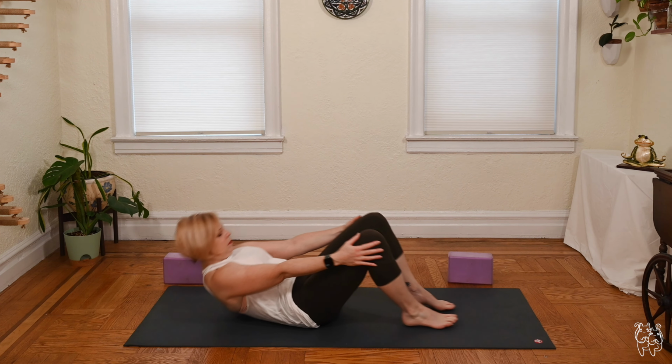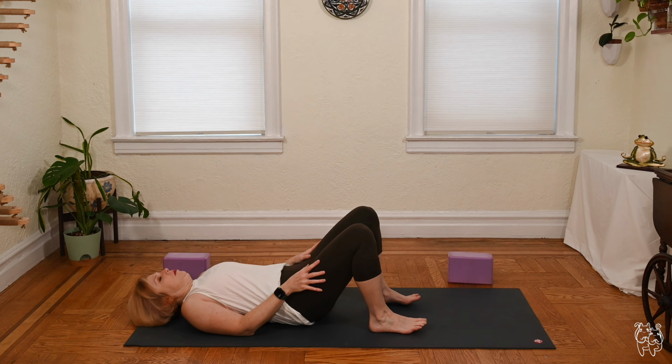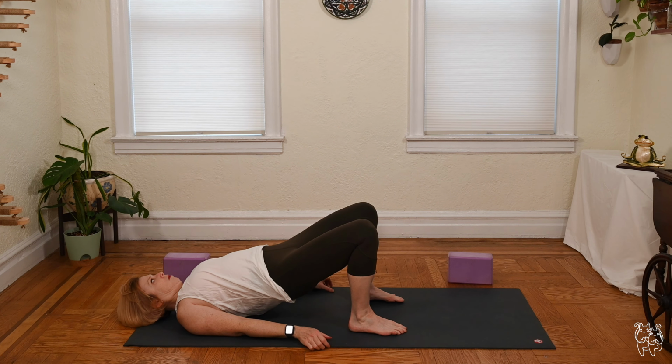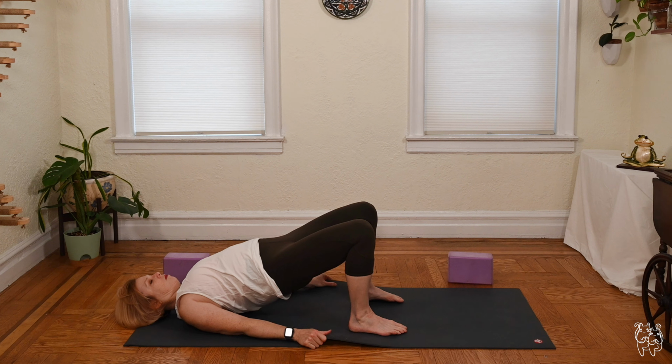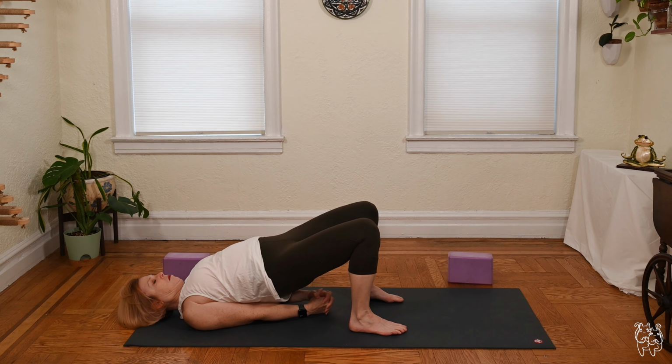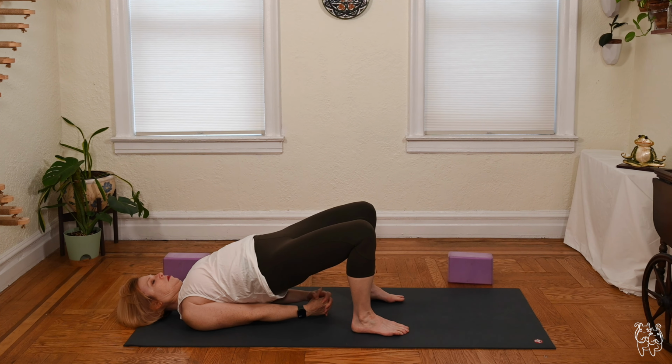Separate the feet and the knees, hip width distance, slide the heels in under the knees. We'll do a little bridge pose variation, arms alongside the body. Lift the hips up. You can grab onto the edges of the mat or interlace fingers behind the back. Keeping the hips lifted.